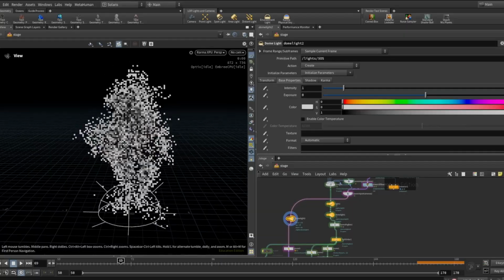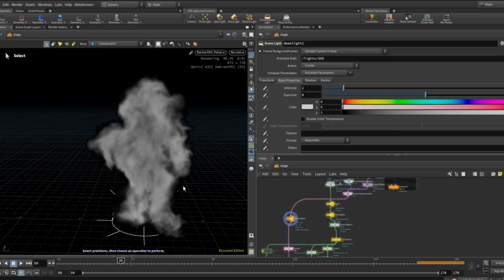I found a little hack: having the volume rendered out in neutral lighting gives you a little bit of flexibility when it comes to compositing, because I was able to change this into a purple pyro simulation or pyro smoke simulation in post.